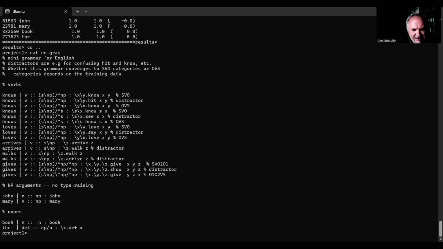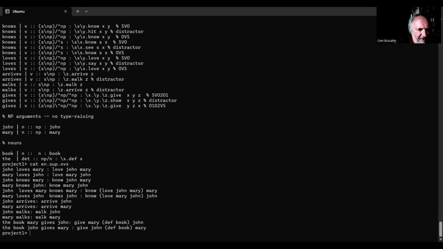Once you modify this, you're going to take something like the supervision file of OVS. That supervision is for the cases where English is obvious in the transitive, but SV in the intransitive.